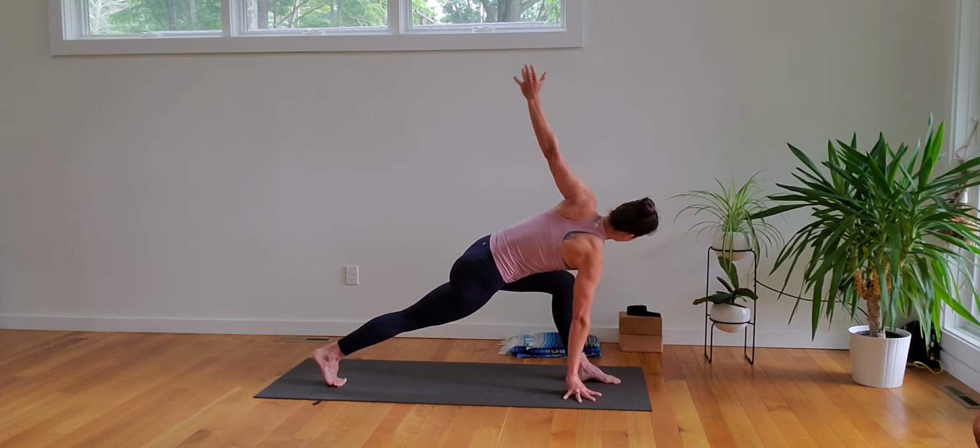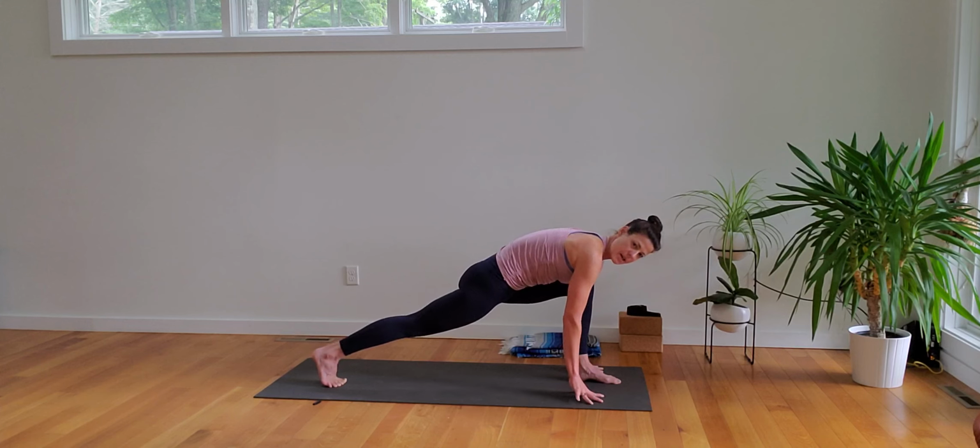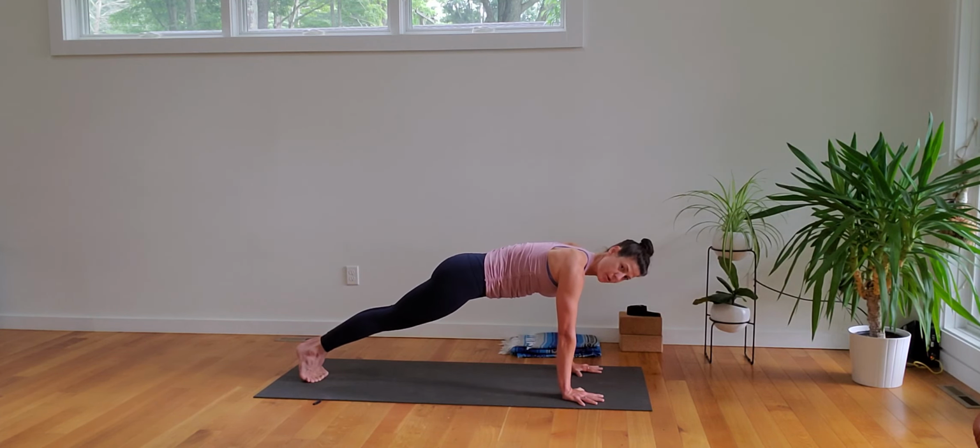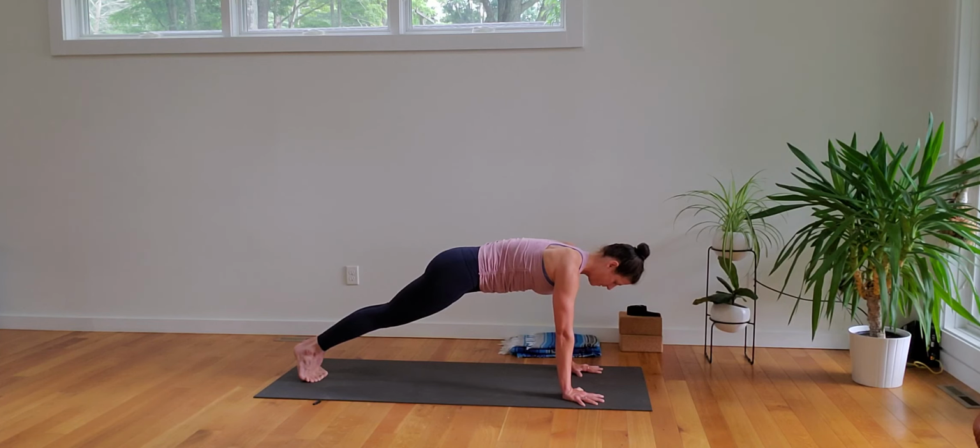And look down, exhale, the right hand to the floor, and step to plank pose. Right foot back, bring the feet and legs together, shoulders over your palms. 5 deep breaths.